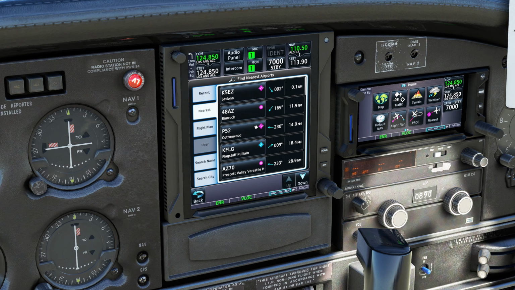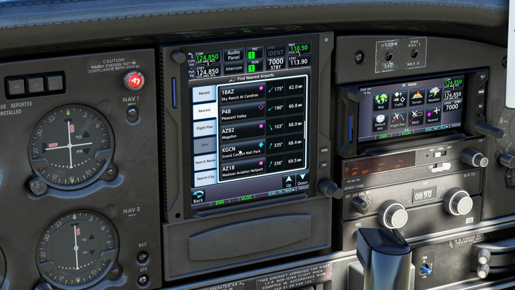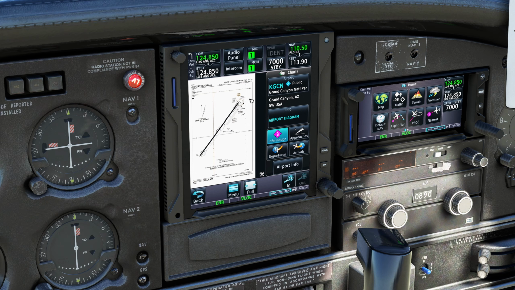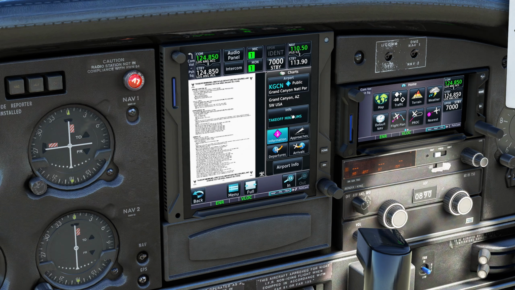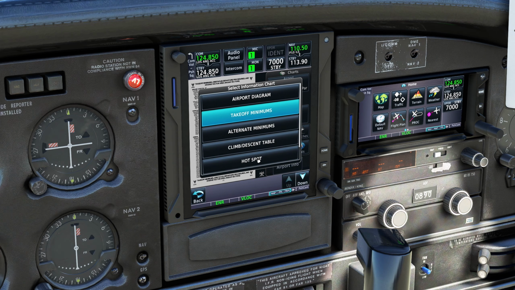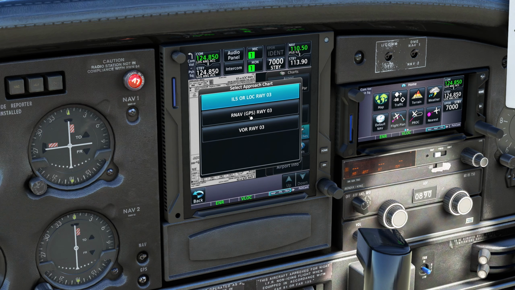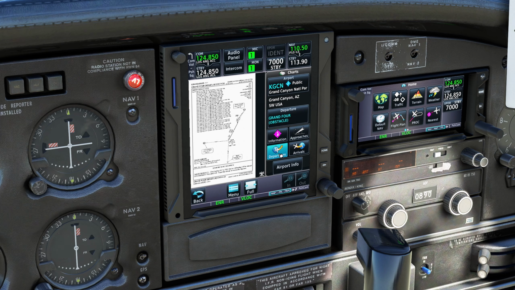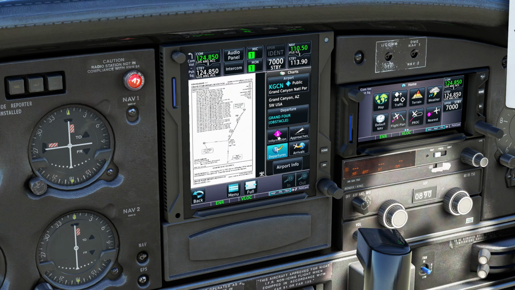Let's try looking for the nearest airport. Let's see. I'm going to look for KGCN. So I'll click on that and I'll now have all the charts for the Grand Canyon National Park. Again, airport information, you have airport diagrams, takeoff minimums, alternate minimums. You can view whichever chart you want to view by clicking on this info button and choosing the chart. Same way for the approach. If you click on the approach button right here, you will have different options to choose from on all the approaches that you would have at that particular airport that you've selected. Same way for the departures and for the arrivals. I don't have any arrivals for this airport, but you get what I'm saying.